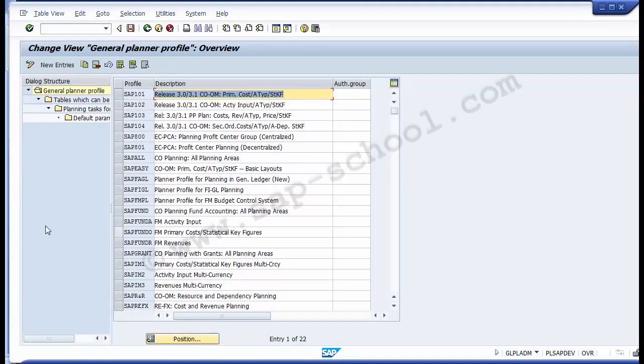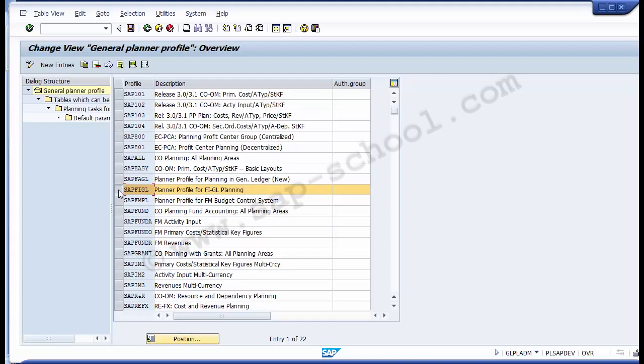Now to create your own profile, what you need to do is select the standard planning profile within these profiles. The standard planning profile within these is SAP FI GL. That is the standard profile which we will be taking up and will copy it and create our own profile for profit center planning.